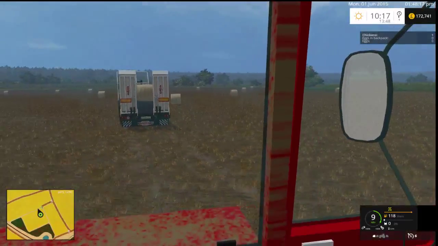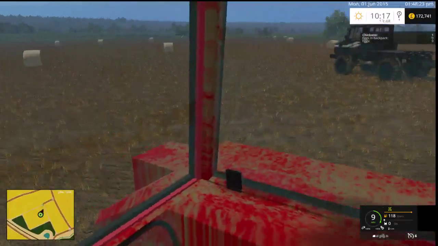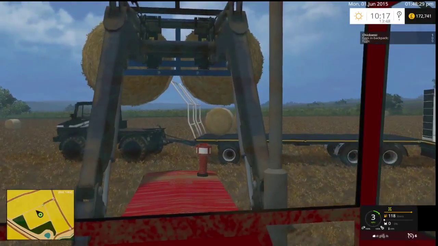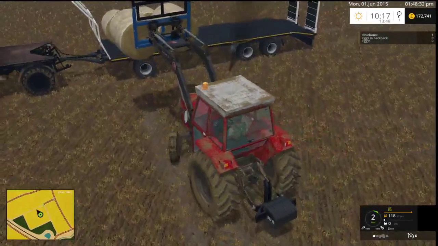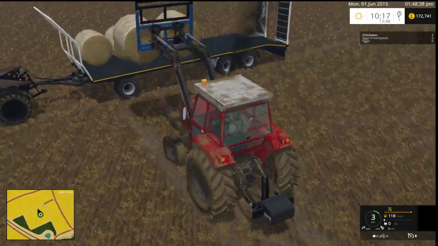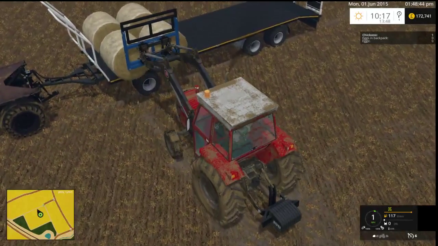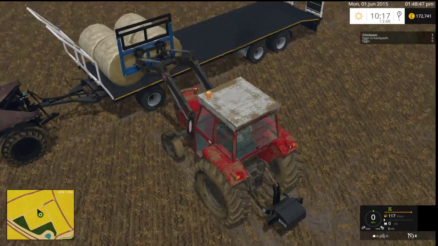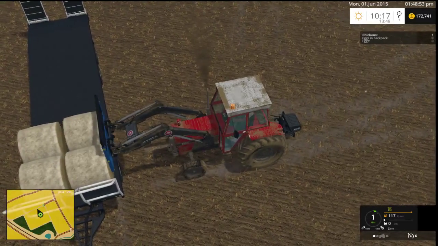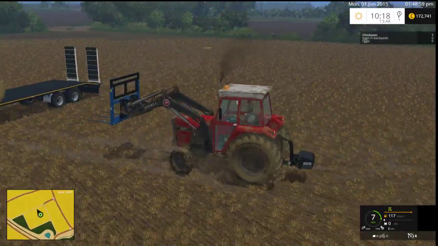Now the reason I don't actually stack in cab is so I can actually see what I'm doing, because there's no depth feel on this game really. Like, in real life stacking is pretty easy. Right, let's back up. I'm trying to get them pretty much as straight as I can to each other. Oh, they don't have to be that close, they can have a bit of a gap. That's 4 on already.